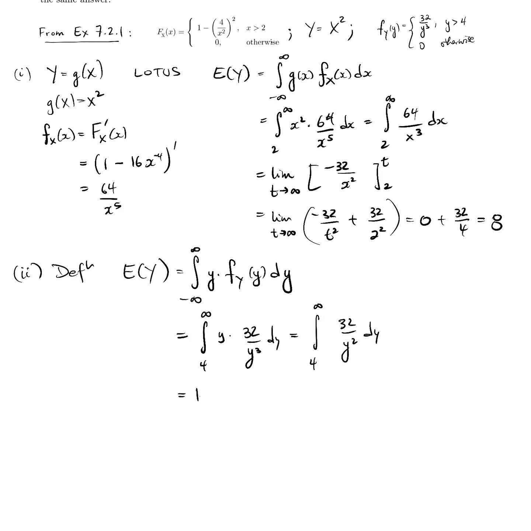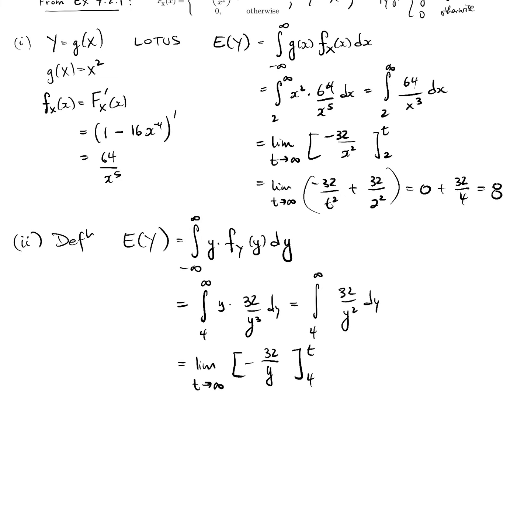Again, we have an improper integral, so the limit as t goes to infinity, the antiderivative, or some antiderivative here, is going to be run from 4 till t. We need an antiderivative here, bump up the power, so we're going to get y to the minus 1, divided by the minus 1, 32 over y. And I think you can see that this exact same value is going to pop out. So we have here the limit as t goes to infinity of minus 32 over t, minus minus is plus 32 over 4. We again get 0 plus 8 or just 8.